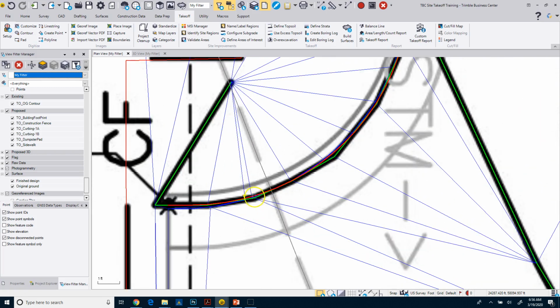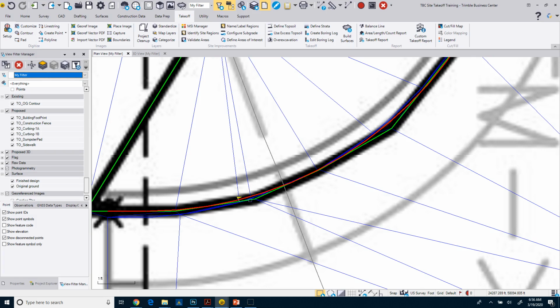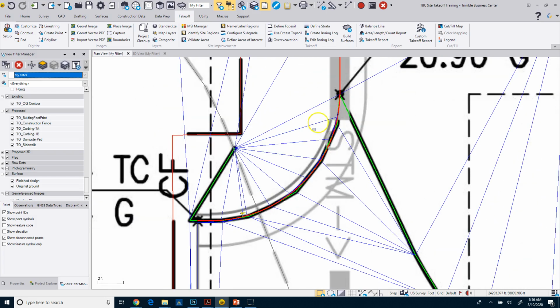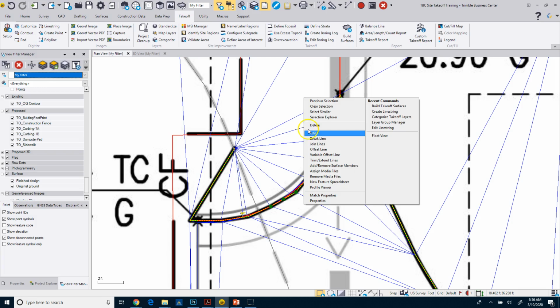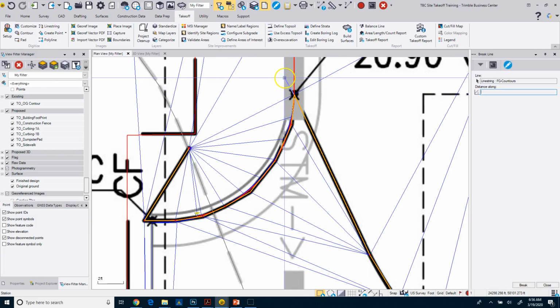The easiest way to fix this, probably in this case, is to just trim off this contour line and not use that contour line in the surface, especially in this case. So what I could do is take the contour here, right click and break it at that point, and then I could probably keep this piece because that's where it actually shoots off.